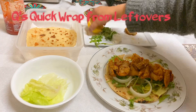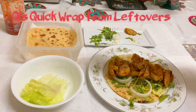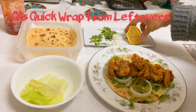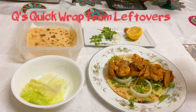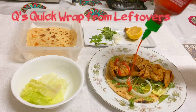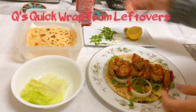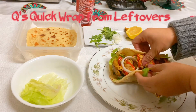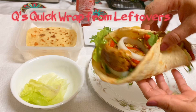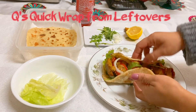See how simple that was? If you like, you can put mayo, you can put tomatoes, but I'm going with lemon juice and sriracha. Everybody has their own personal taste, so you can make your very own personal wrap using leftovers. It works every single time for me, and my sister and sister-in-law love it. In my family we make a lot of wraps from leftovers.